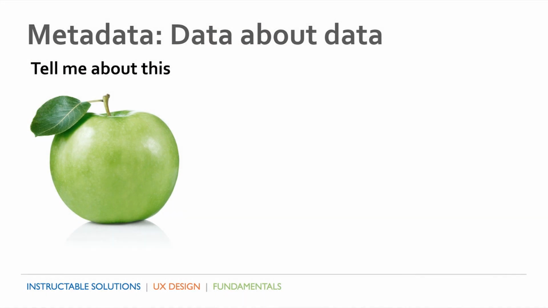Let me start you off with a couple ideas to get the ball rolling, but don't hold back. Most students come up with at least 20 to 30 data points about this thing. It's green. It's a fruit. And it's shiny. What else is it? I'll let you fill in the blanks right after this module.